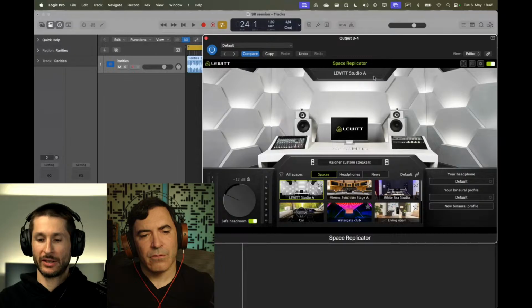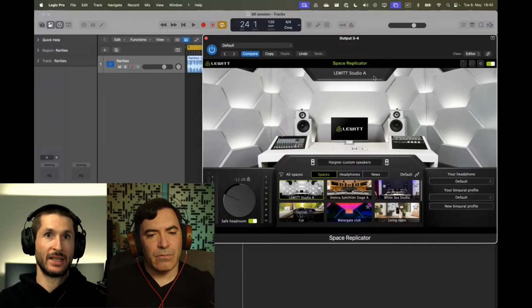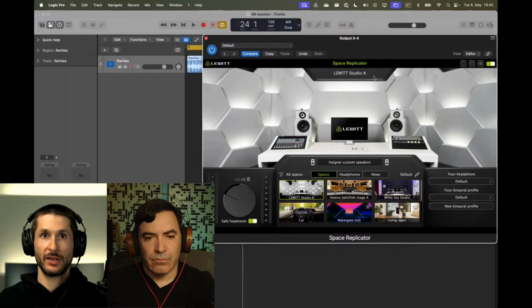So step number two is how we perceive sound in a room. Sound travels from all sorts of different directions, and there are cues that our brain uses. For example, the different loudness. If a sound comes from the right of me, it's louder in the right ear than in the left ear. But it also travels over my head, so there's a delay between the right and the left ears.